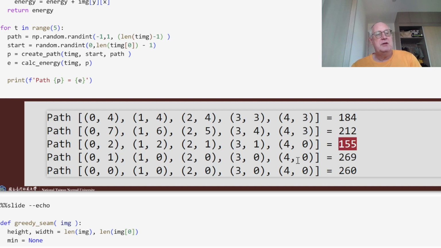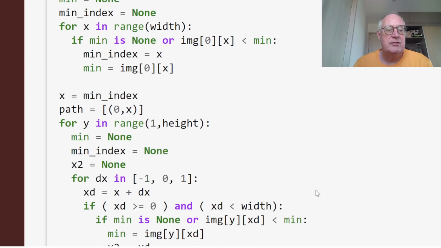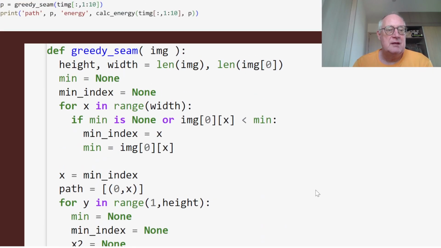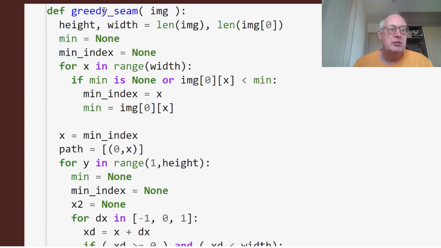Because this particular path here that I just generated randomly, I already have one that is better than 163. This one here only has a cost of 155. So if I cut that path out, I only need to pay 155. Then that's better than having to pay 163. But here's the implementation of the greedy seam algorithm.